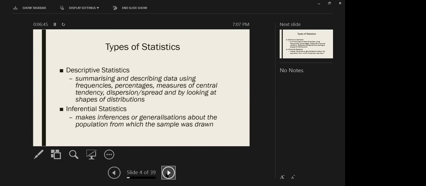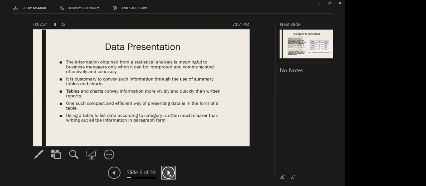Like right now, we are in the midst of a pandemic, right? And then maybe you want to check if gender-based violence has increased or decreased as an effect of the lockdown rules. So you don't have to find each and every person who is a victim of gender-based violence, but what you just do is look for a sample, you do your statistical analysis, and then you infer, you generalize it to the whole population. So that's where inferential statistics comes into play.